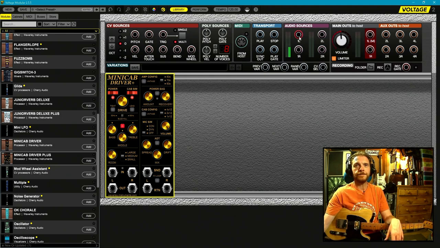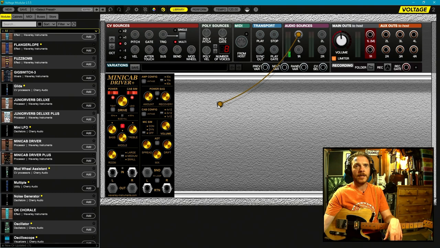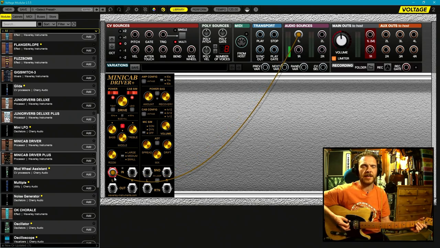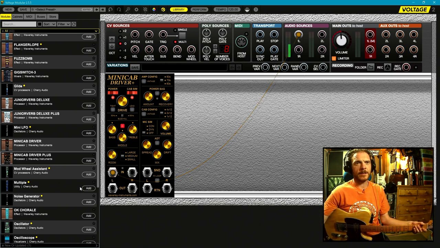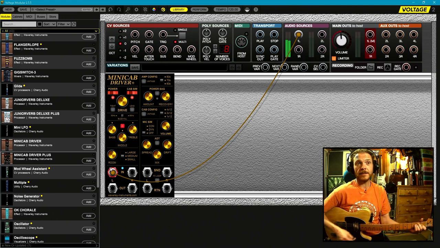So there we go. Now, as we patch from the input to the output, you click, you hold, and you just pull that cable down. And here where it says in, you go there, in, on the left, because the guitar is a mono source, right? It's just one source. So I'm going to turn that up. But we can't hear it. But you can tell that it's getting the signal here.